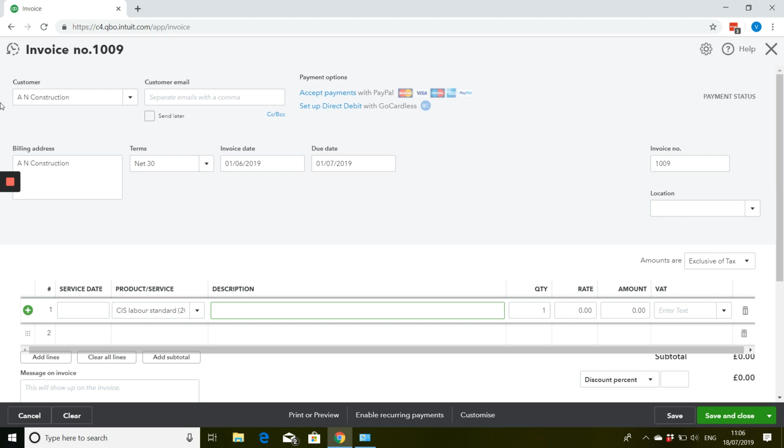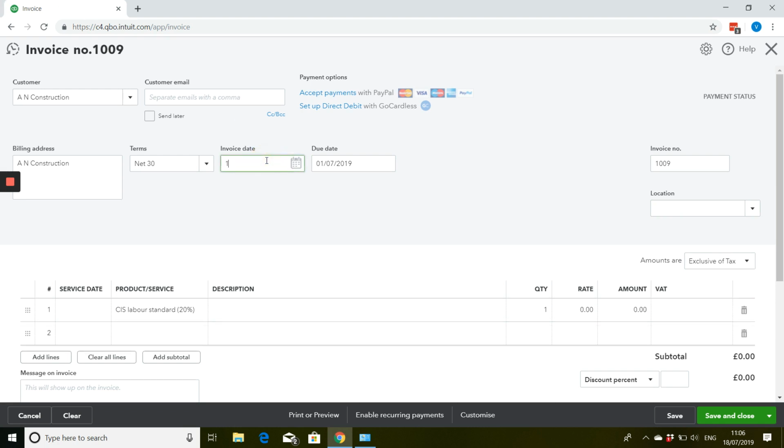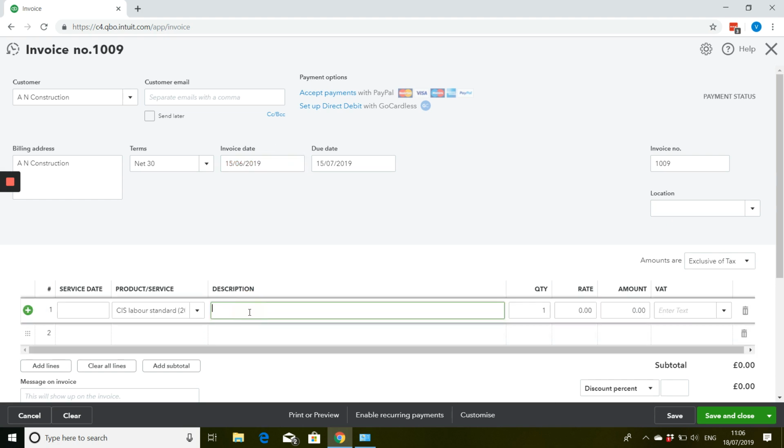I'm going to put these on the 15th of June, for the fortnight from 1st of June to the 14th of June. And I'm going to say that they work 50 hours at £50 an hour.